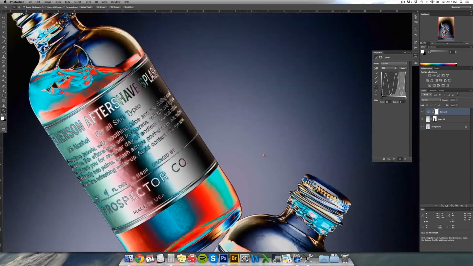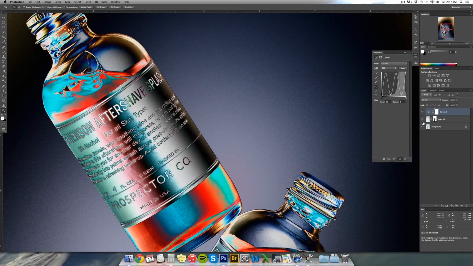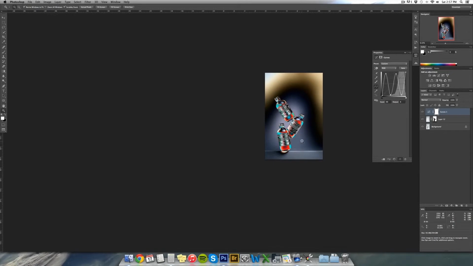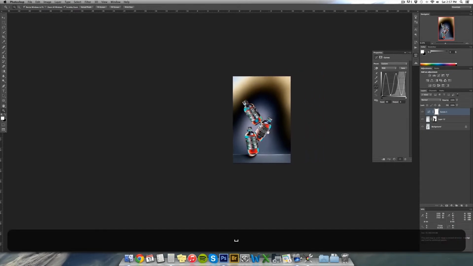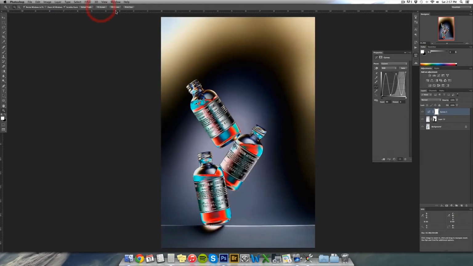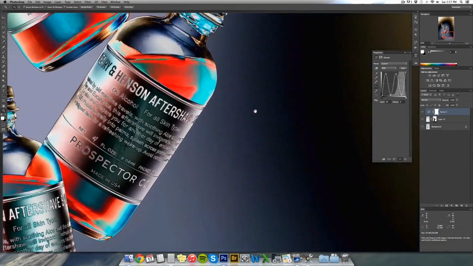This is another, that was actually just from the zoom. You want to make sure you're zoomed into actual pixels, and it'll show you when you're banding or when you're not banding. This looks like really bad banding, but it's really just because we're zoomed out and Photoshop's having to render a quick preview for us, and it's not doing a very good job of it. If we zoom in to actual pixels, we can see that's not actually really happening.